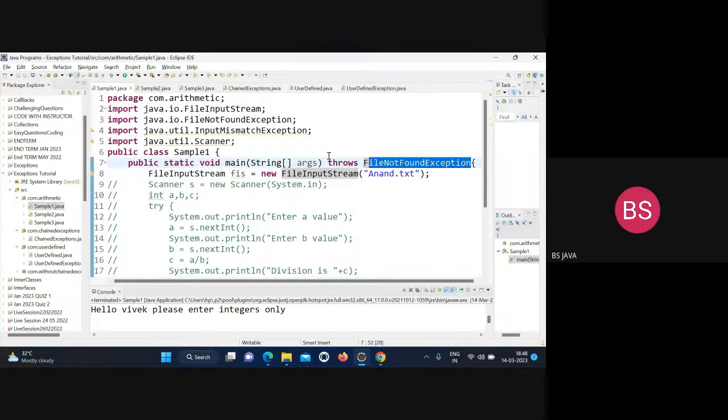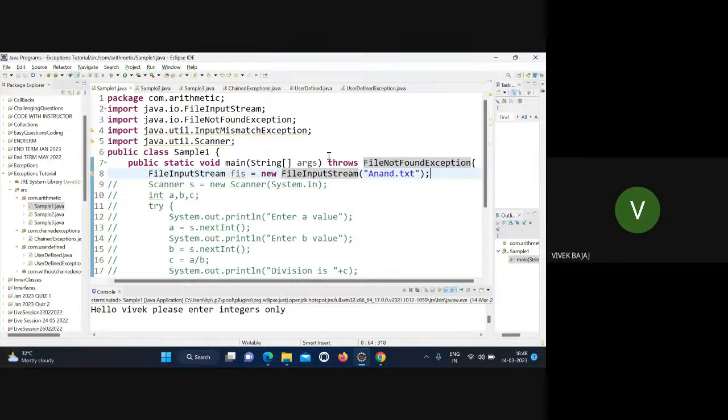Not handle this exception, that is not a good idea, right? Yes. It will be like, your program is under development. As of that time, you don't want to handle it. Later, you can handle. So only while under development, you don't want to handle that exception for some time.